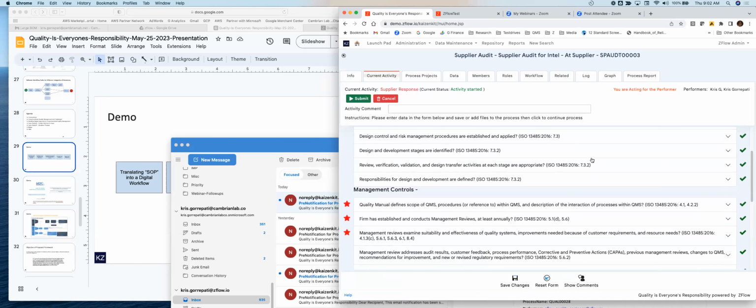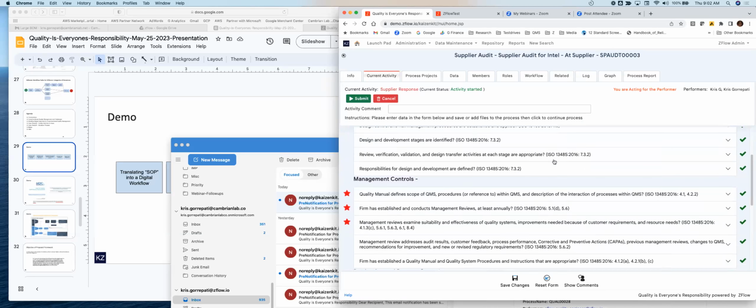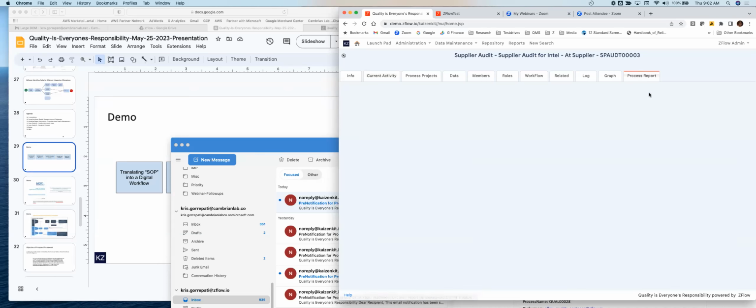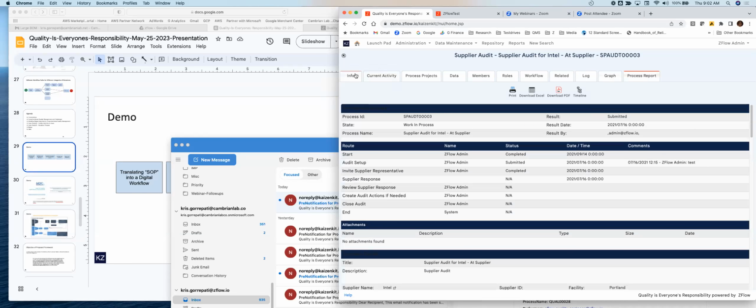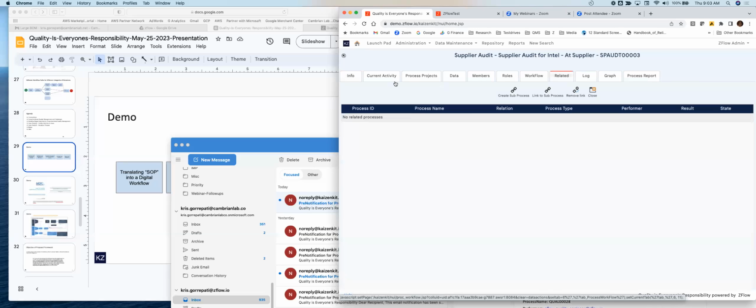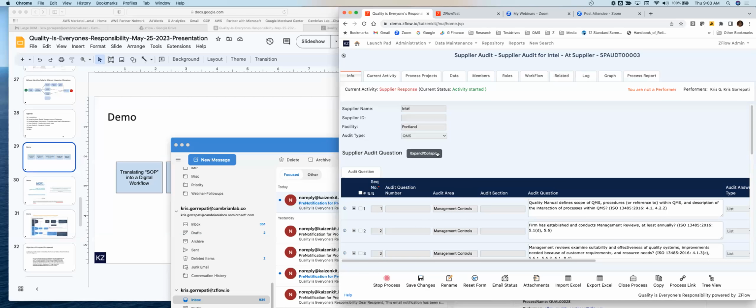Depending upon the type of audit, you can set it up for internal audits. It is actually fairly common, when preparing for an audit, to do an internal audit using this software. It gives an audit report and shows what the audit actions are, etc. And those audit actions can be sub-workflows too.